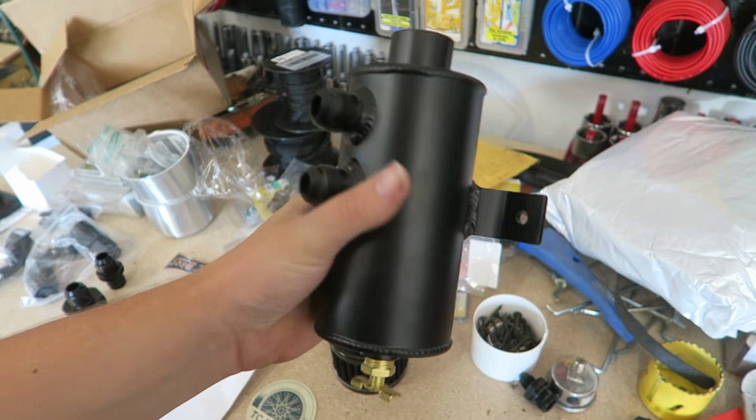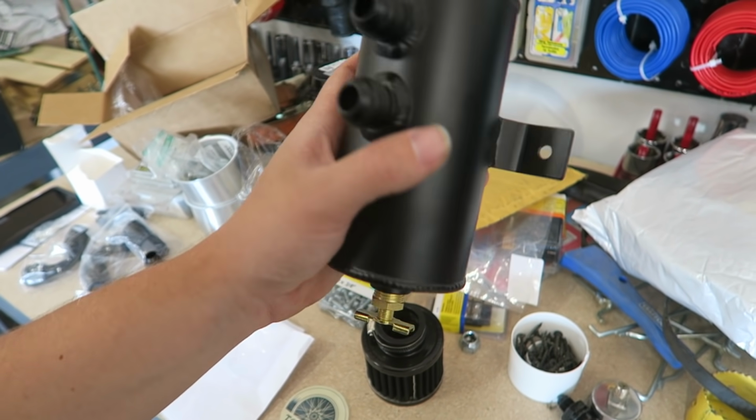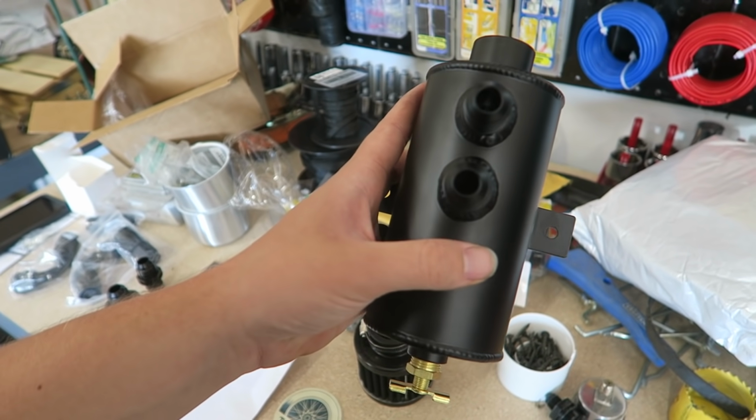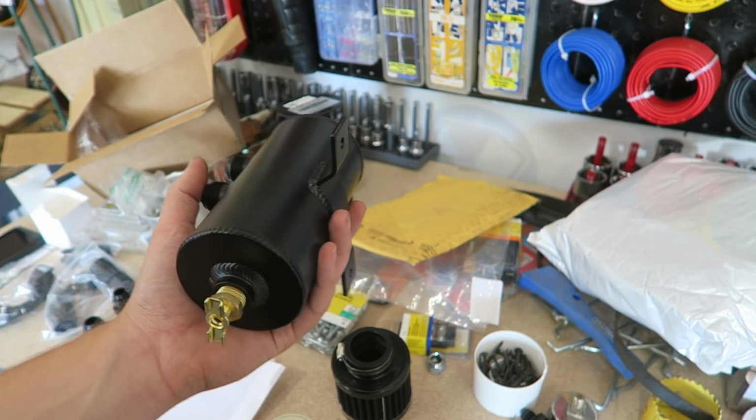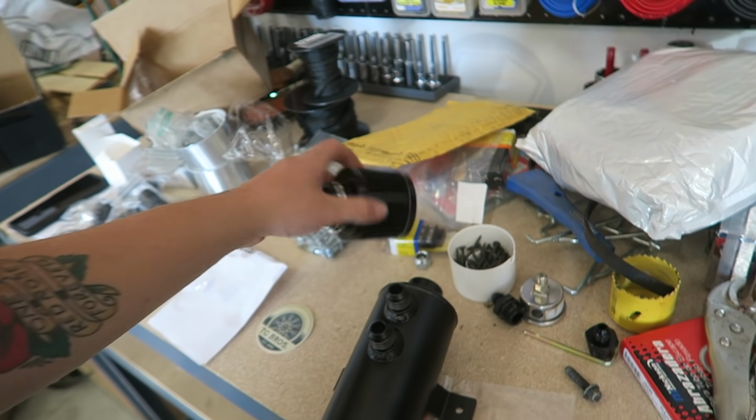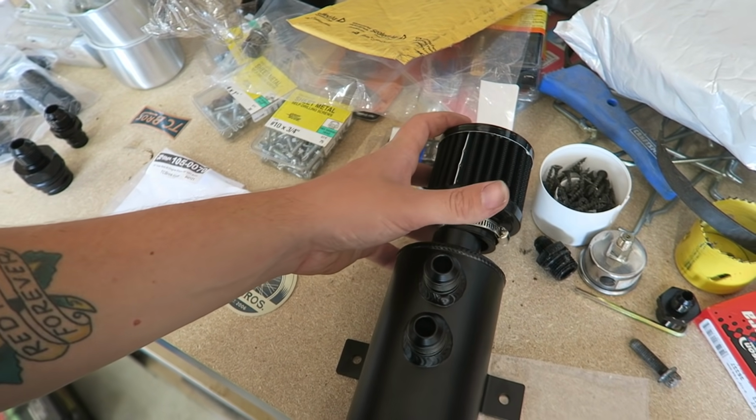And it does have a little baffle up there. It seems to be pretty decent quality. I'm not gonna say it's amazing, but for the $24 that it was, I'm content with it. And it has this big ass filter to go on top.